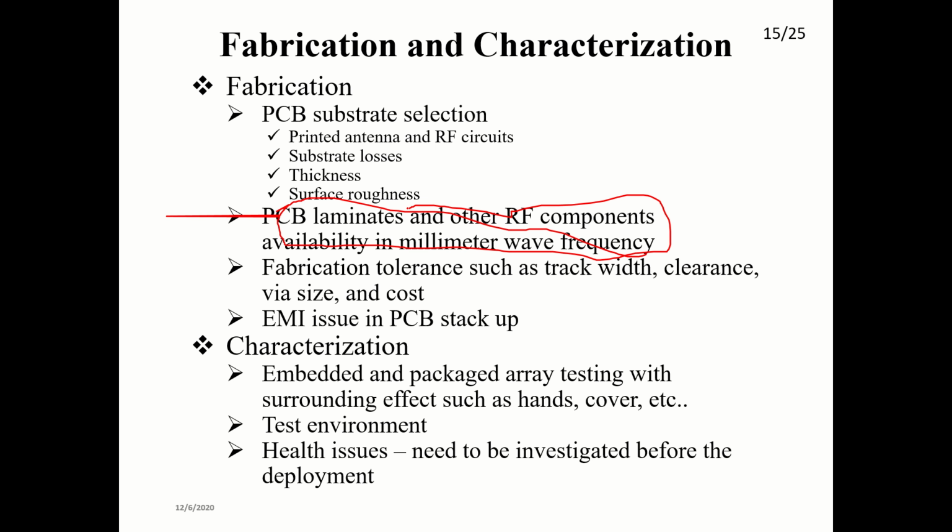And fabrication tolerance, such as track width. Nowadays in India I can see some very good labs where track width clearance is fine. And via size, because you cannot just drill 0.01 mm. Maybe it will be available in very fine labs, but while analyzing your structures, we have to take care of via size also. In simulation you can do whatever you want, but it should be practically feasible.